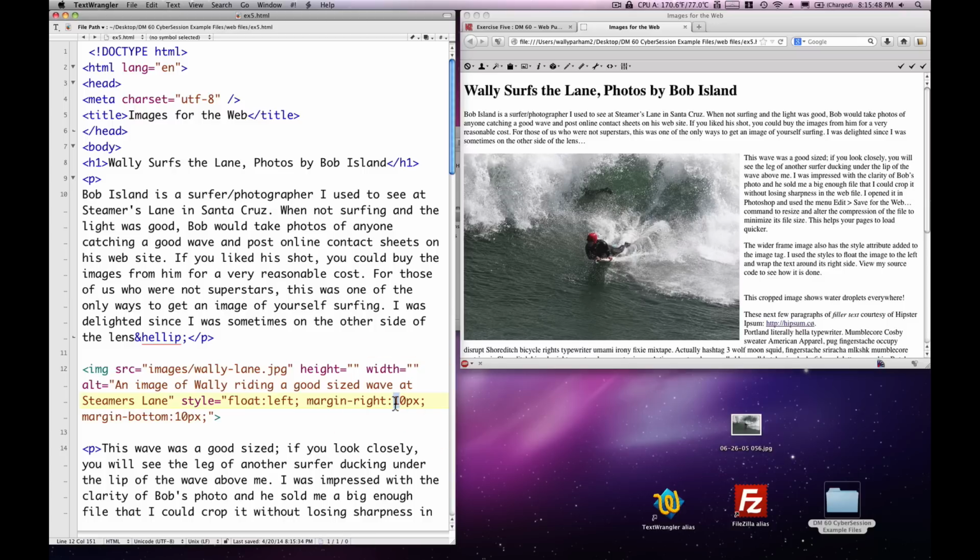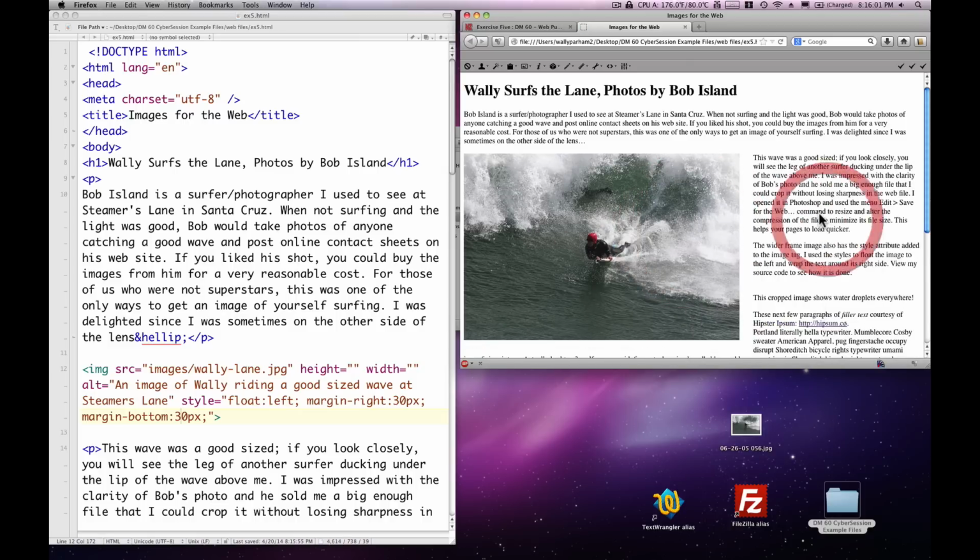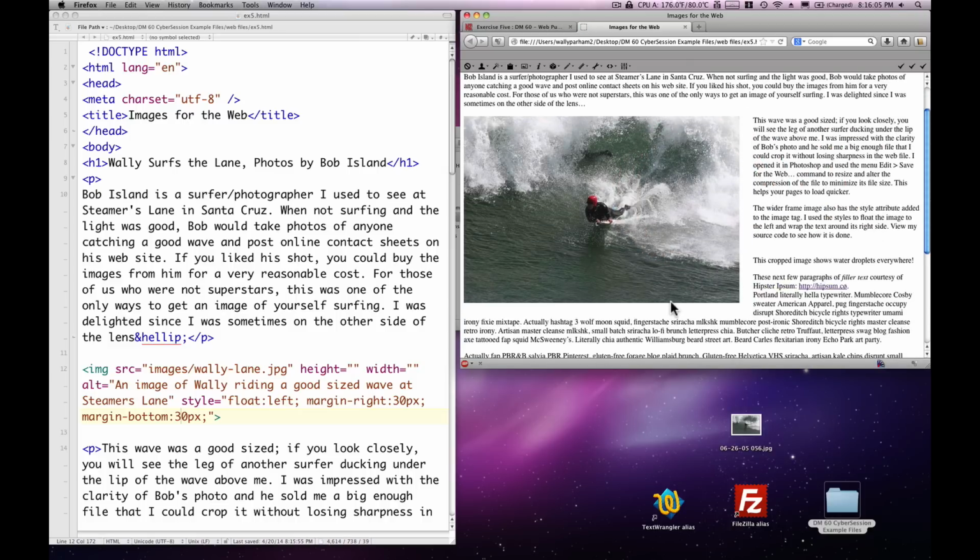A little bit of breathing room. Let's change them to 30 pixels. I think that might work out. Save it again and reload the page. Much nicer look.